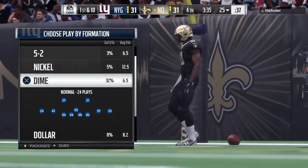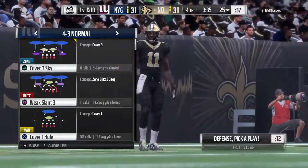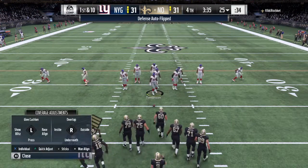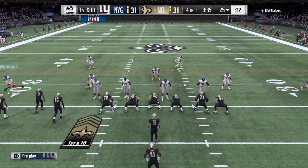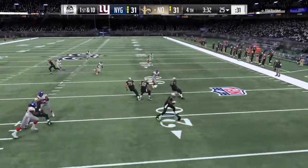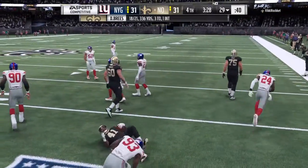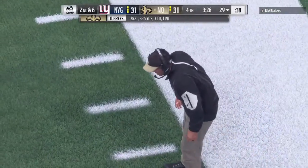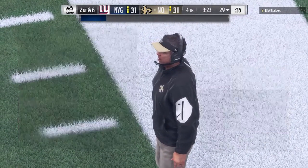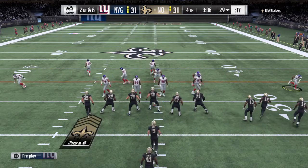And now the Saints get set to trot out there. And that last drive, a long drive, but not just that. They had a great air attack going. Do they stick with that? I would think that they would, because if they were confident enough to do it on the last drive, starting backed up in their own territory, why would you change anything? They've got to be confident about what they're presenting and continue to do so. Yeah, because the secondary, they really look clueless. And that was amazing because that drive went and went, no adjustments, and no big plays by the defense to knock the ball away.